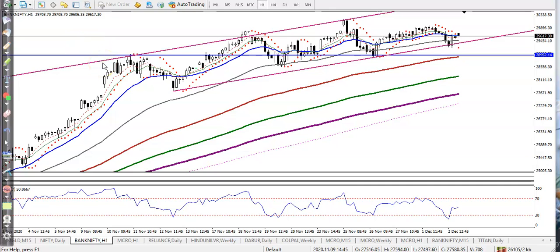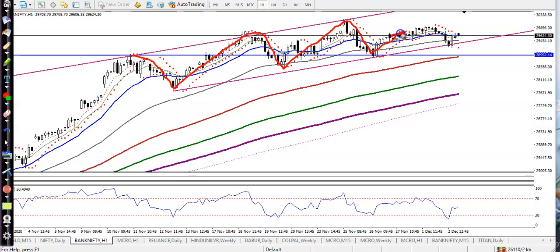This is a Bank Nifty H1 chart. As discussed earlier, we are expecting Bank Nifty to run higher. This is the actual range — price was sent here and we were looking for a buy after a correction. I can see price has retraced and pulled back near a supporting line, where there are multiple rejections. We are expecting price may reject again from this area and continue toward the upside, which is why we are looking for a buy.